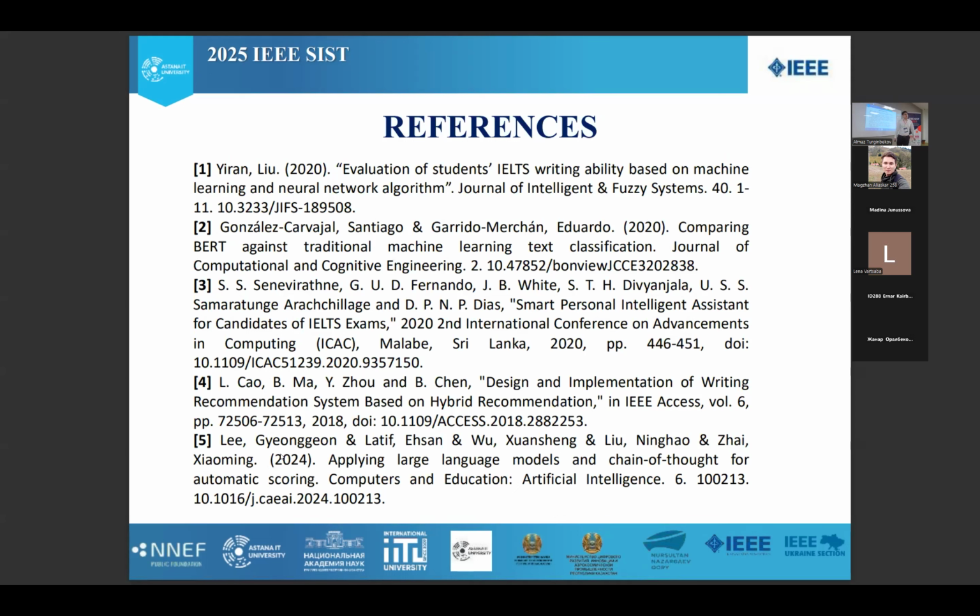Questions, please? Okay. I was wondering, that's very good work because it reduces the subjectivity of essay evaluation. I was wondering if you have considered, or if it's possible, or what are the limitations of doing this for the oral test, the speaking test, which is also a very time consuming and money consuming test.